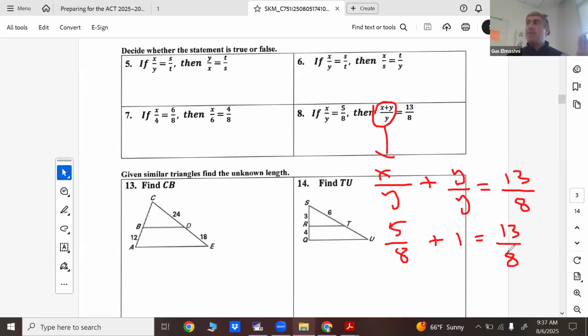So you guys saw what I just did again. I did the same exact thing I did for number 4, right? I broke apart x plus y over y as that, which you totally can do. Totally fair treatment. Because if you go backwards, you get back to the same thing. And now I said, 1 is 1 over 1, right? Now, when you have two fractions that don't have the same denominator, what do we do? We find the least common denominator, which is 8. Will this be true now? Yeah, because I will get 13 over 8. Yep, 13 over 8 on the left side, right? 5 plus 8, you keep the same denominator, 13 over 8. The answer is true.